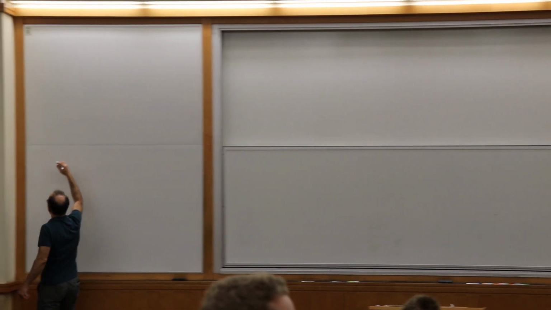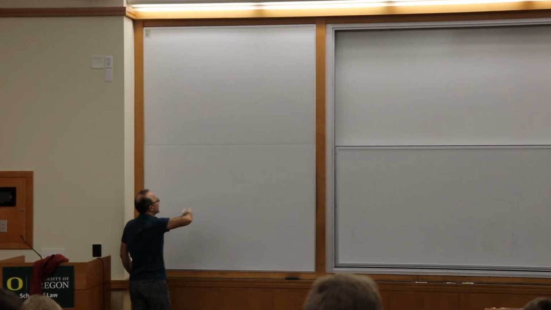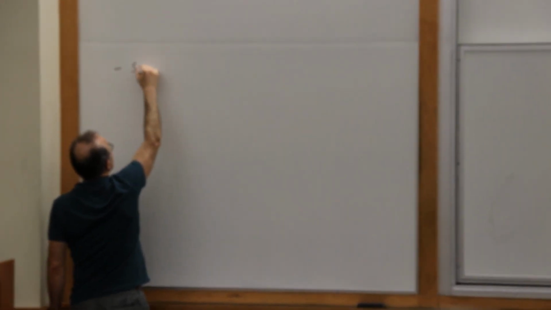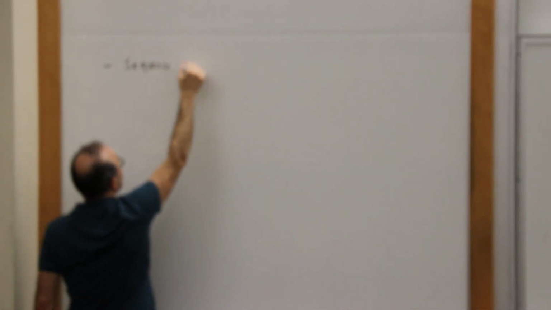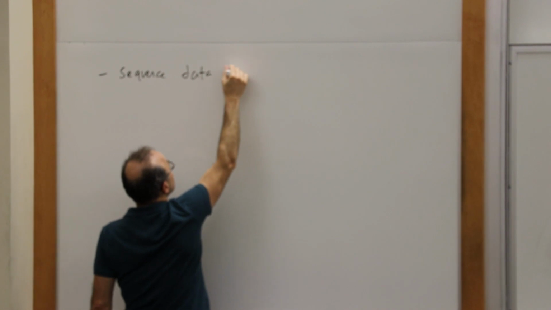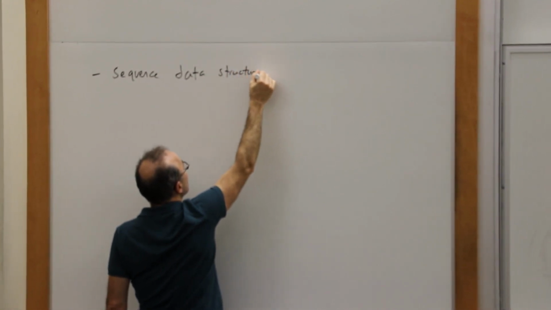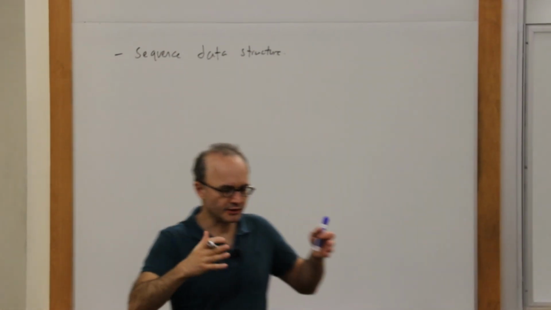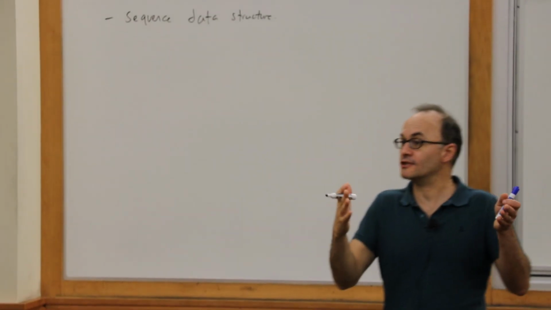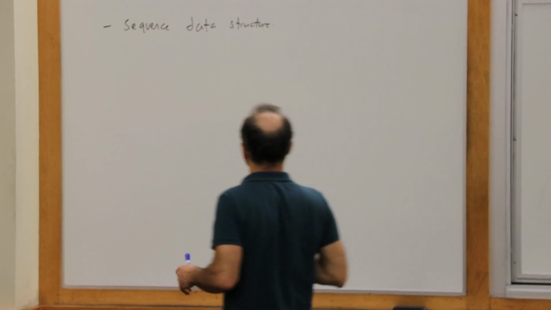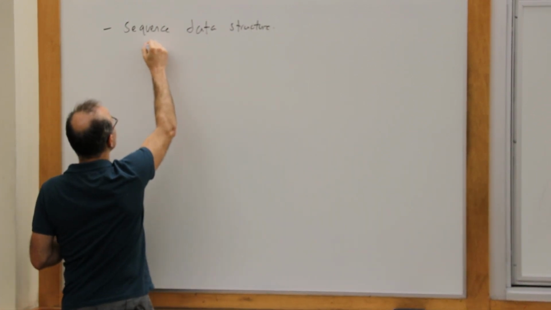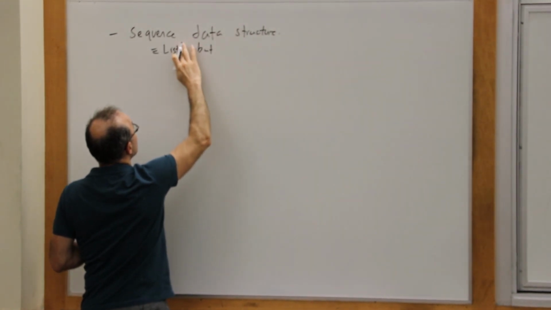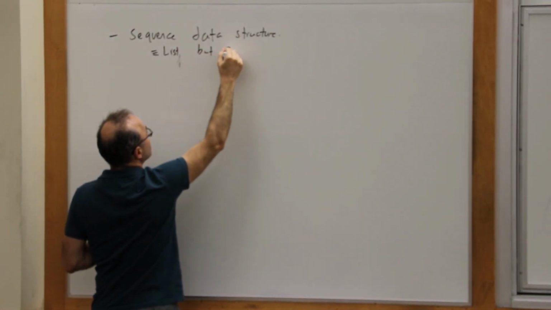So, I guess at a high level yesterday, what we introduced was this sequence data structure. And obviously, this is one of the fundamental data structures, right? It can be thought of as a replacement of lists in sequential programming. So effectively, a sequence is effectively a list, but parallel.